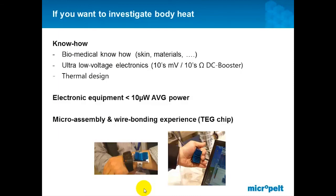But if you want to do this, this has all been done. That funny research. But if you really want to do it, you need biomedical know-how. How about aluminium in my demo on my skin? Is that allowed? Is that good? Is it healthy? So what kind of biomedical material do I have to use with a good activity? How is the human skin changing, by the way, when I'm sweating or when I'm outside? So it's not just an electrical engineering question of making a DC booster and programming it. What I often miss is that companies asking me this question have a medical background.